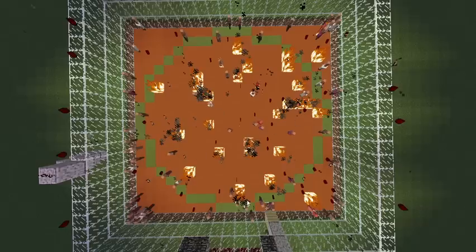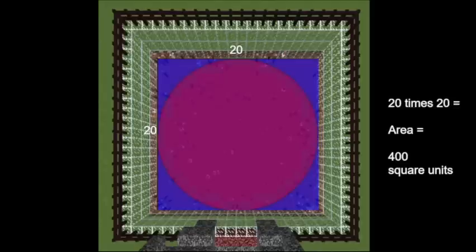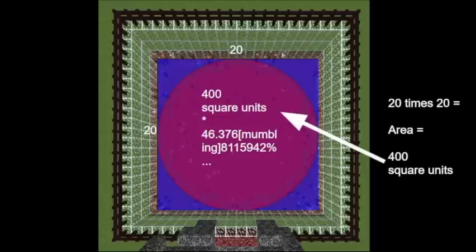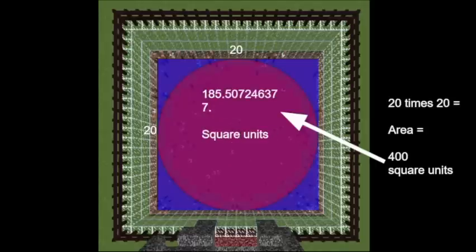To get the area of our circle, I had to count each agonizing baby to the best of my ability. In this village, 32 were in the circle compared to 69 total, giving us a percentage of about 46.376811594% in the circle. Since we had a 20 by 20 square, the area of our square was 400 square units. If 46.376% of this area was the circle, this gave the circle an area of 185.507246377 square units.